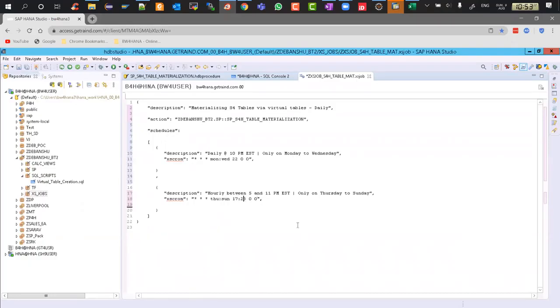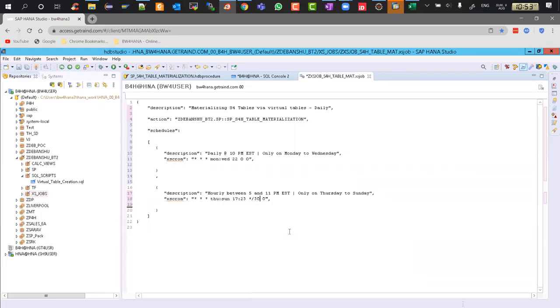Every hour it will run, and you don't have to specify the minutes or the seconds. If you want it at the 5th second of every hour, or the 10th minute of every hour, you can do it like this. But whenever there's a requirement of every 5 minutes or every 30 minutes, then you say star slash 30 in the minutes. So within that hour, every 30 minutes it will start. Assuming it does not take more than 10 minutes, within the hour it will run twice. If you have that requirement, you can satisfy it.